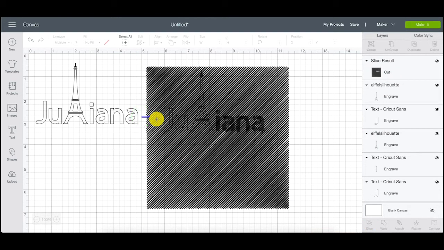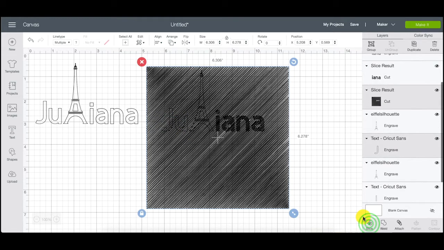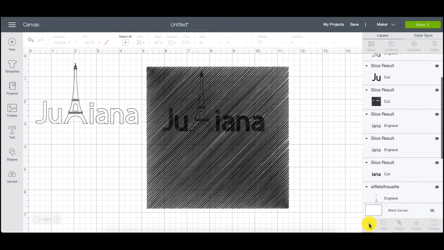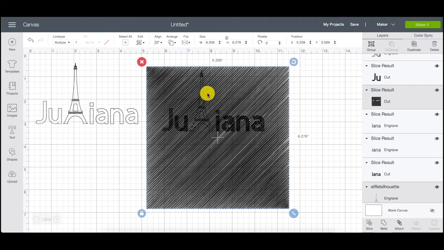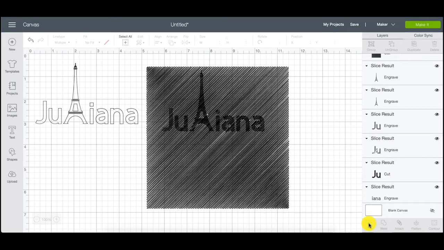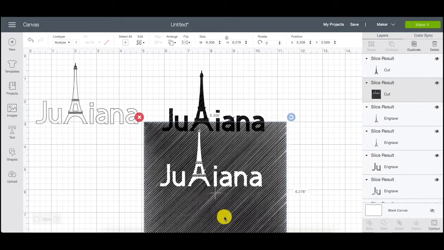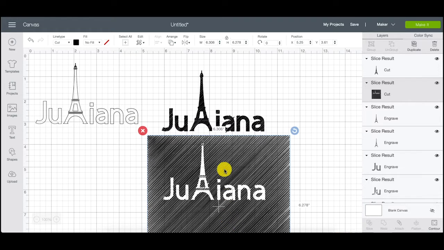And then we can do that same piece for the front part of the name. But you can only have two objects highlighted at a time for doing the slicing. And so this is why you need to leave the name in these separate pieces. So now we've got the Eiffel Tower and the pattern highlighted. Okay. And so now we can move away the pattern, and you can see that there's a cool outline left of the full pattern. We can delete that.